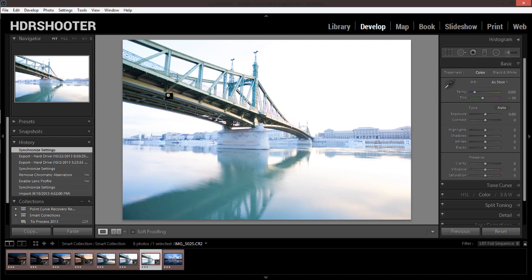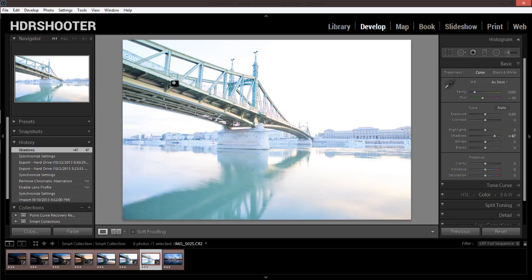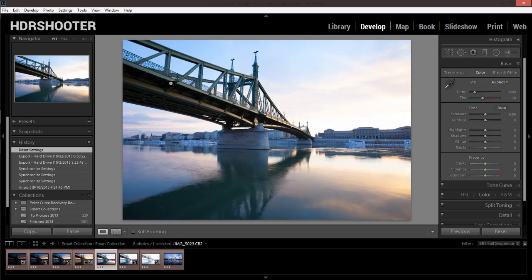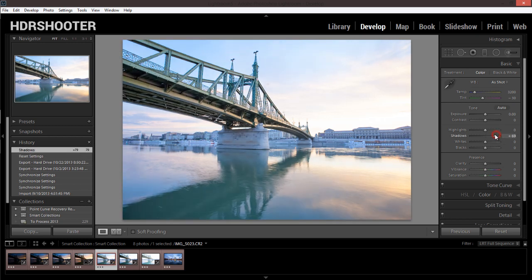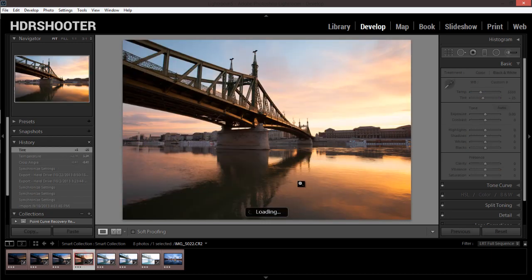If I feel that this part is still a little too dark, that I want even more detail in this area, I can pull up the shadows to make it even brighter. I don't have to, it depends on the result I want to get. Also, again, this is a 7 exposure. If I only had 5 exposures or only 3 exposures, then this is a much bigger problem because this is really dark, so I really have to push it up to get the detail. But let's get back to the middle exposure.